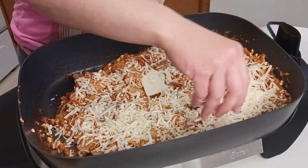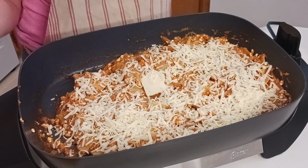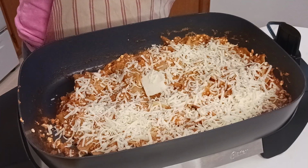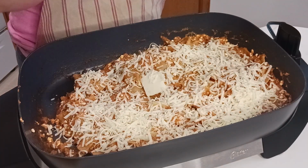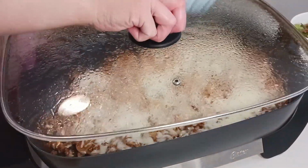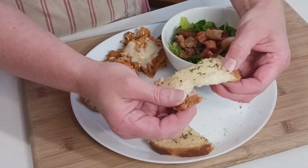This doesn't look like a lot just because the pan isn't quite full, but if you're making this in a skillet on the stovetop, it'll be pretty full. So it is quite a bit. There's 4 of us eating tonight and there will be leftovers. So cover that and let it sit for 5 minutes just on warm. This is what it looks like. I'm serving this with a side salad and garlic toast, and that's dinner tonight.